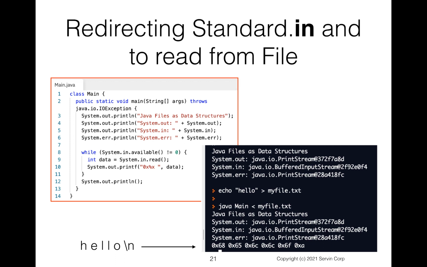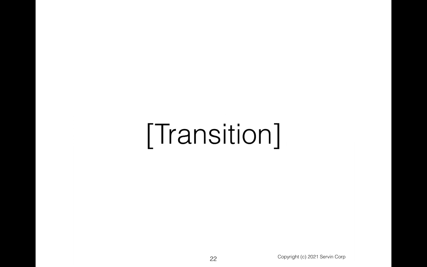So this is a super important point, knowing that you can actually read input from files into your Java program simply by looking at System.in and using this redirect. And of course, previously we saw you can also redirect your standard output and your standard error. So think about that a moment: redirecting standard in, standard out, and standard error.